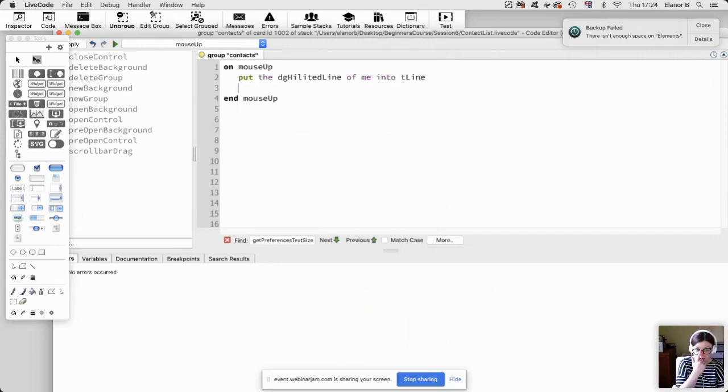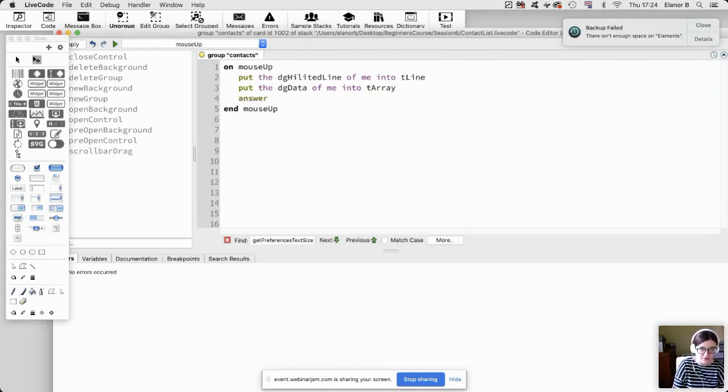Now the first method I'm going to use, I'm going to get the DG data, which is the full data array. So I'll put the DG data of me into tArray. That will be our numerically indexed array of all of the data that's shown in the data grid.